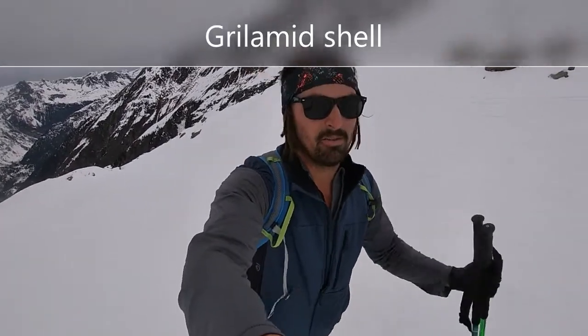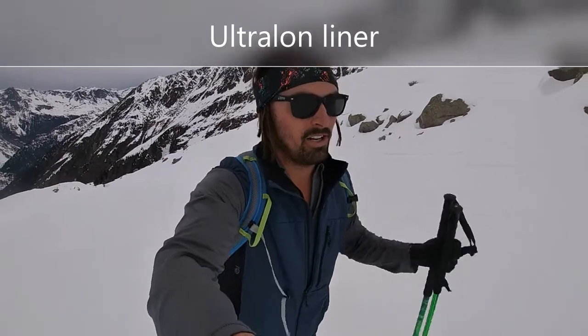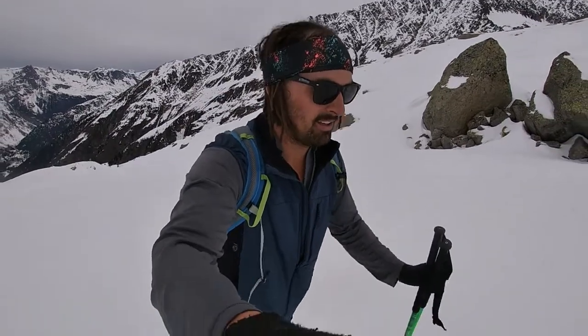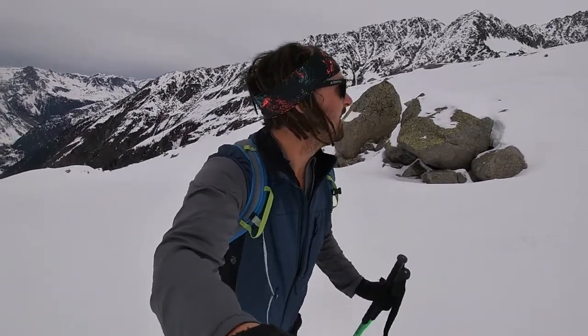So the boots are made with a Gorilla mid shell, which is not something I've ever heard of, but apparently it's a really lightweight material, which helps them keep the weight down. And they have an Ultralon liner, which again is something I hadn't heard of, but it's a really nice soft liner. It can be thermo molded, but I haven't bothered and it doesn't feel like I really need to, because it is nice and soft, and just a couple of big days on the hill wearing them and they should mold to my feet anyway. And then I've got a Vibram mountain sole, which is pretty much standard on all touring boots these days.